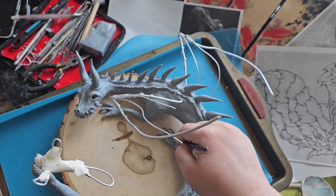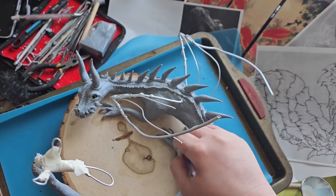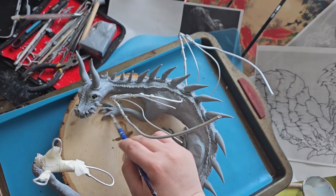And I'm going to be pre-baking at 275 degrees Fahrenheit and for about 30 minutes because there's some thickness to some of the clay here. See you in 30 minutes!